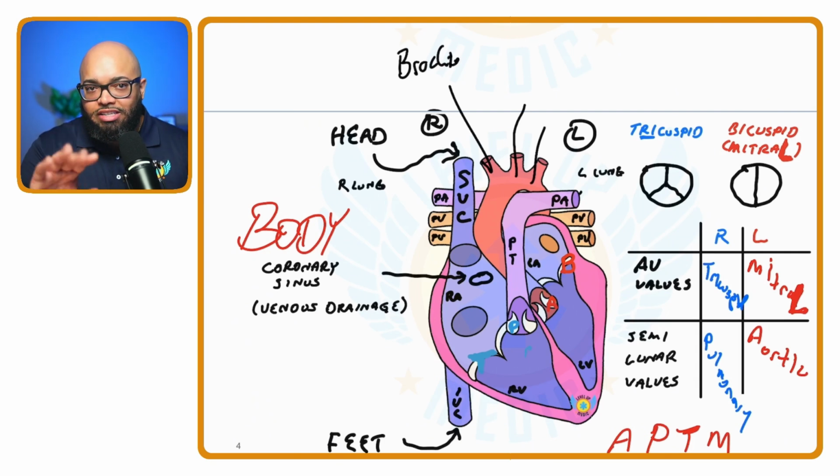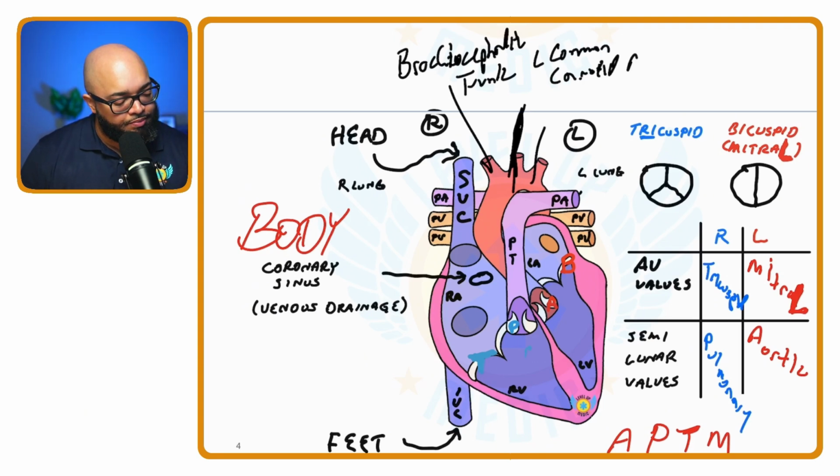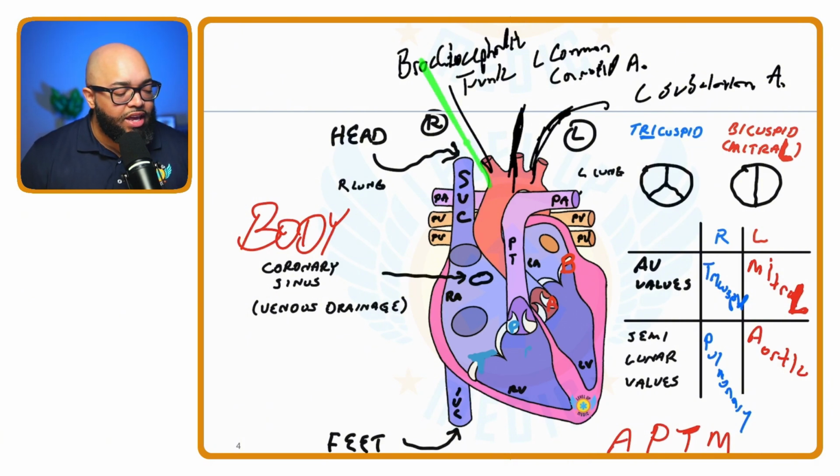And don't worry about writing this down. That's going to come up again in just a moment, but I'm just going to write it in for you for now. This is the brachiocephalic trunk. After that, blood leaves and goes into the next division, which is the left common carotid artery. And then from here, this next branch is the left subclavian artery. So all I've said is we have the brachiocephalic trunk.